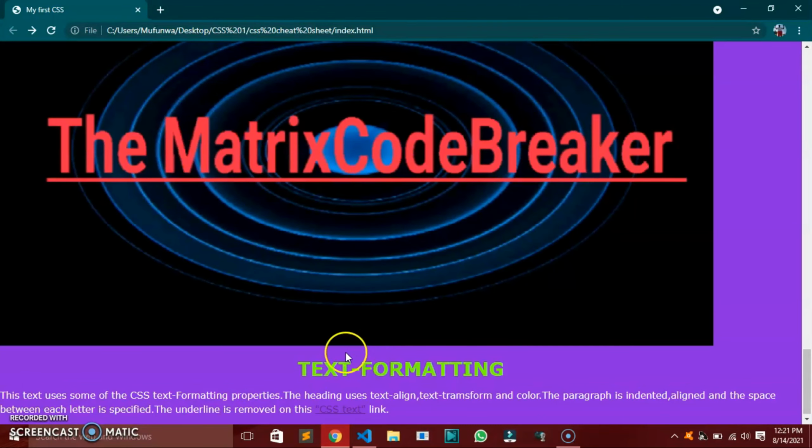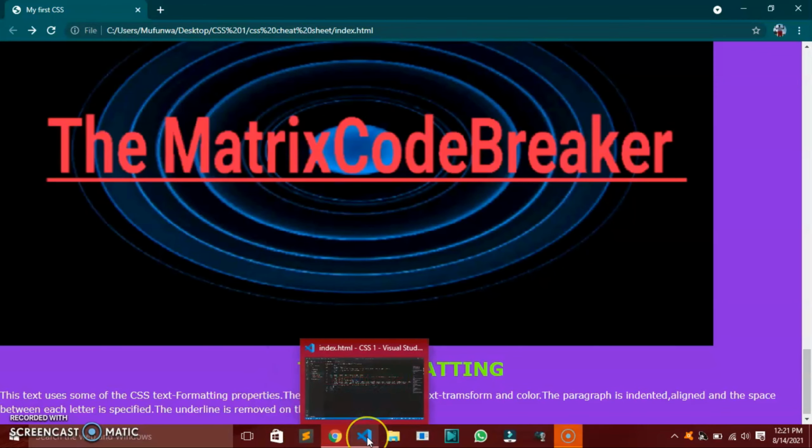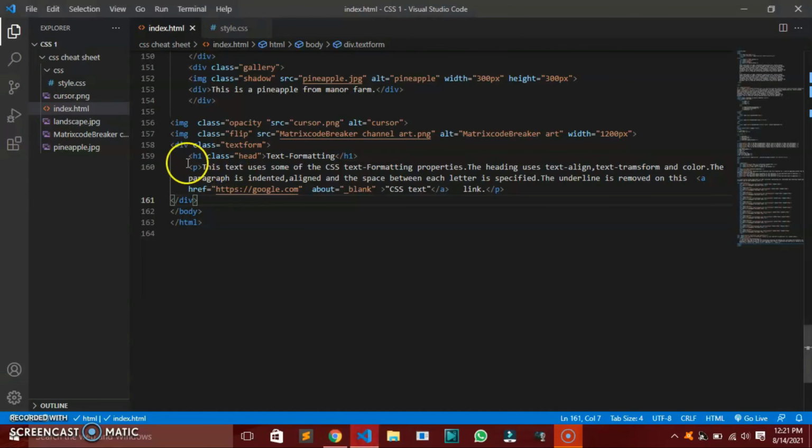And you do see that it moved to the center and it used the text transform and it has color. So I'm thinking of adding a border around the heading and the paragraph. So it means I'll have to use this class, which is text form, to get the border.